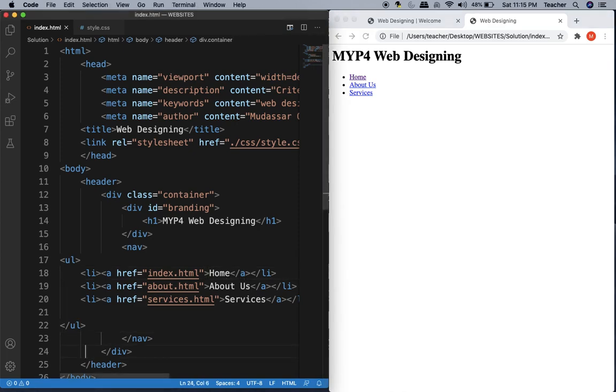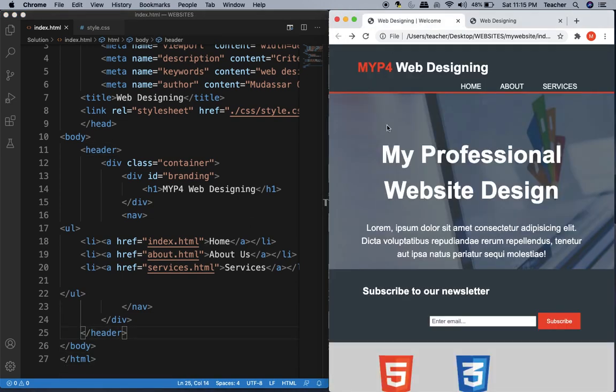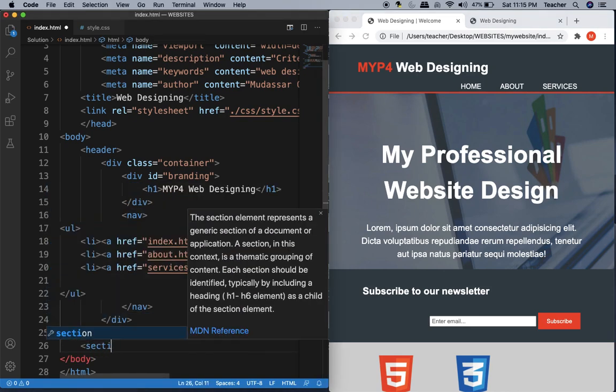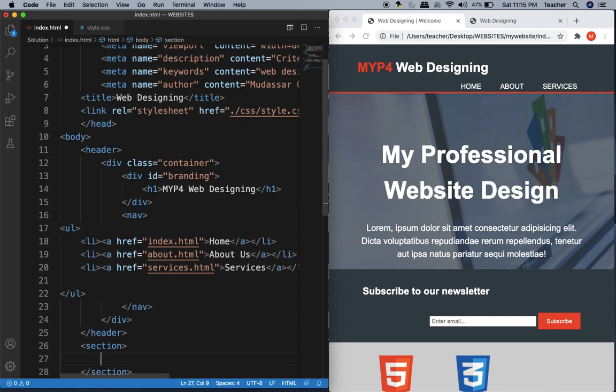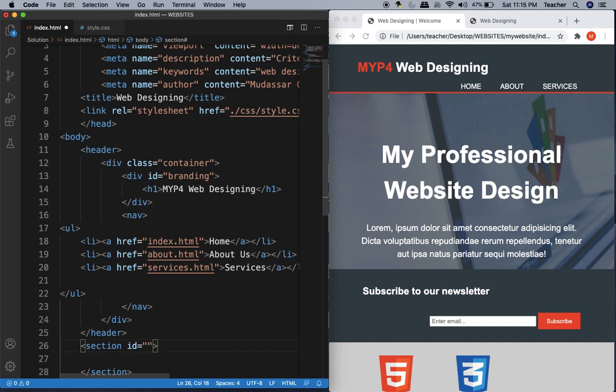Now the next part which we have to do, the header part, is done. So let us focus now on the next part, which I call the showcase, wherein we have the actual main content talking about what the website is about. And this showcase I'll create as a section. This showcase is also only going to appear one time for the complete page, so I will put it in the ID and give the name as showcase itself. Okay, the section is done.